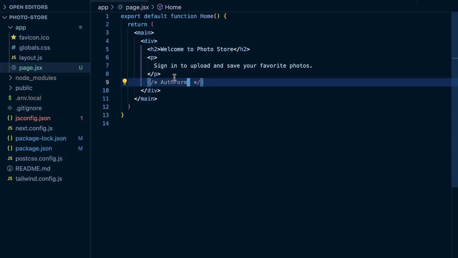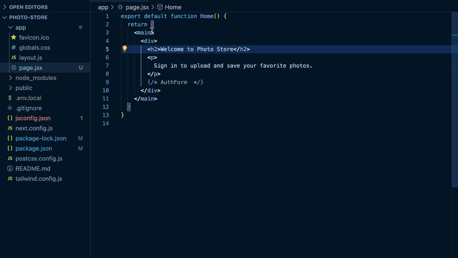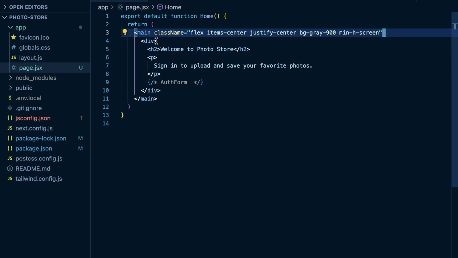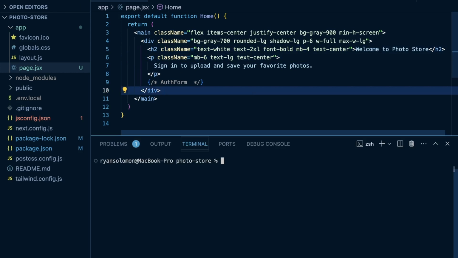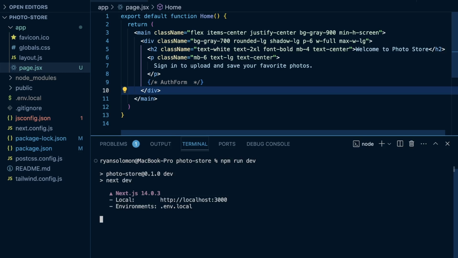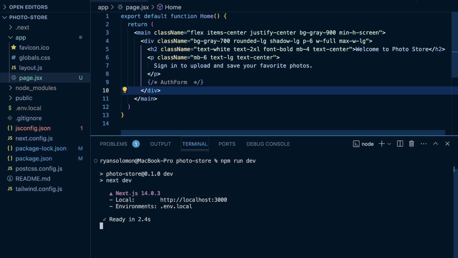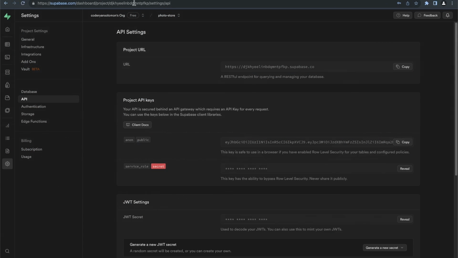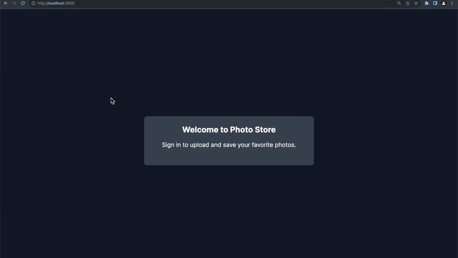So with that, I'm going to add the styles in here. Since this is a Tailwind CSS application, I'm going to add some styles here to this main tag, and I'm going to go ahead and just add all the styles to the rest of this and see you in just a second. All right, so I have all the styles here. So now let's go ahead and start our application. I'm going to do npm run dev, and it should start our application up on localhost 3000. And if I go, you should see our application.